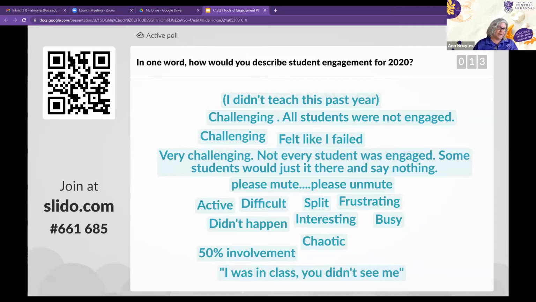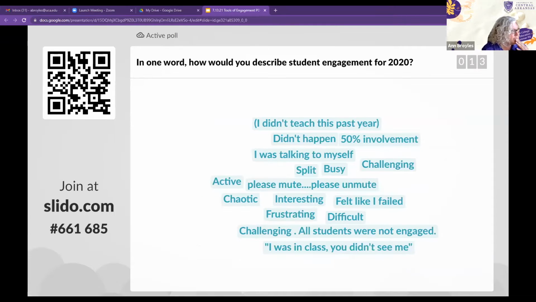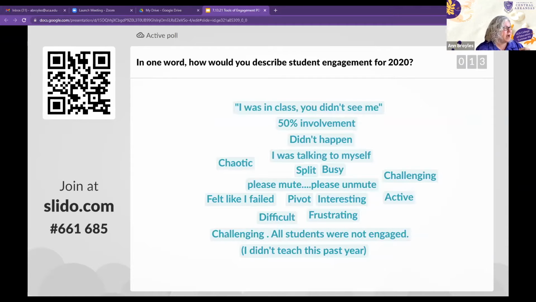Now, I'm going to step out of presenter mode for a second, but I did want to share what I see with Slido. If this is something that you want to try in your classroom, I think in a sense, it's kind of like Nearpod-ish, but what I can see on my dashboard is all of the things that you guys are putting in, and how many people vote for it.